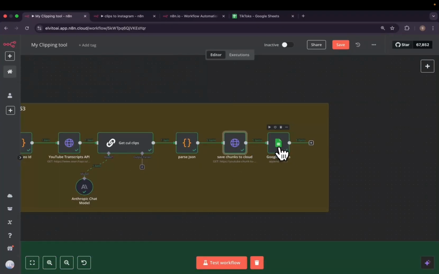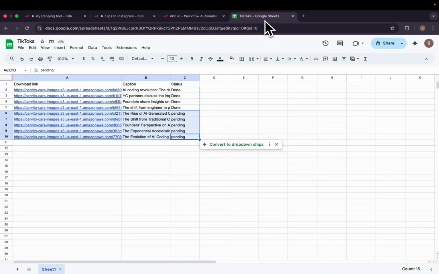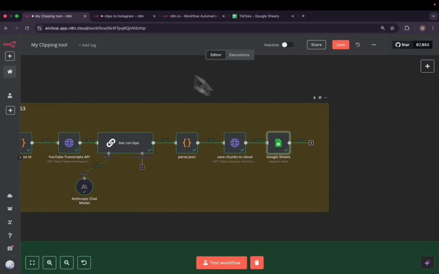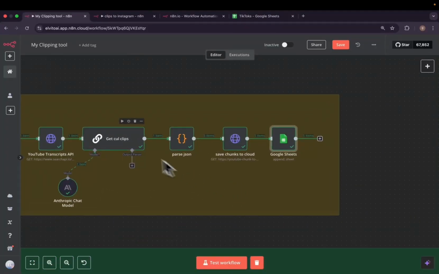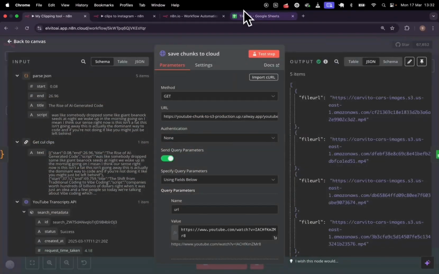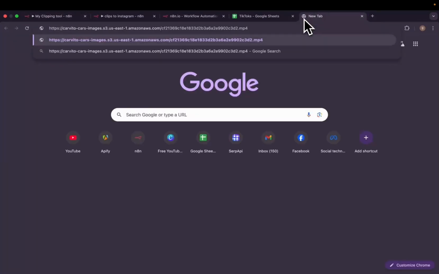And after that, we will save all of those to our Google Sheet. And if I check again my Google Sheet, it's updated. And while I was recording this, everything was done. And you can imagine how long this could have taken to do all of those jobs. The AI generated 5 clips already saved. We can go ahead actually and maybe run one and see how it is. I run it for a few seconds.